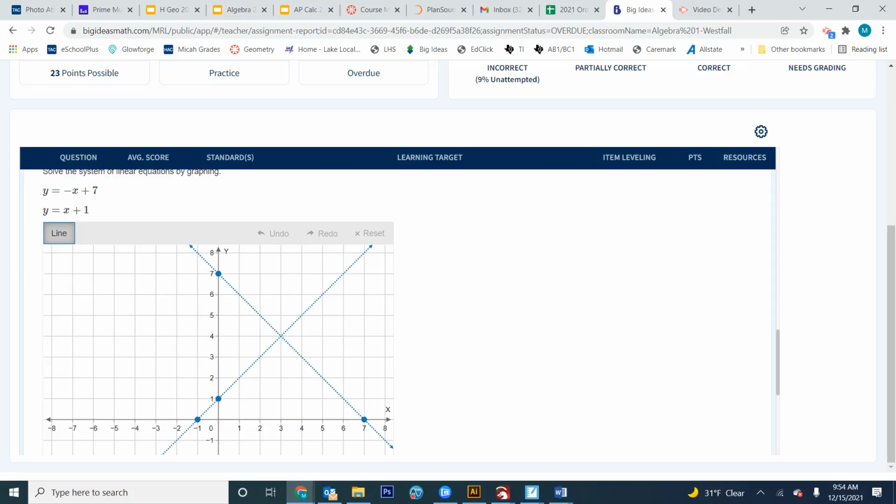Now, y equals negative x plus 7. How do I start graphing that line? Where do I start? At the what? The y-intercept is what? So you'd go to your graph and you'd put a dot right there. Right? What's my slope? So I go down 1, right 1. So boom. There it is right there. All you got to do on this one, it's nice, is do it once. It'll do the line. Okay?